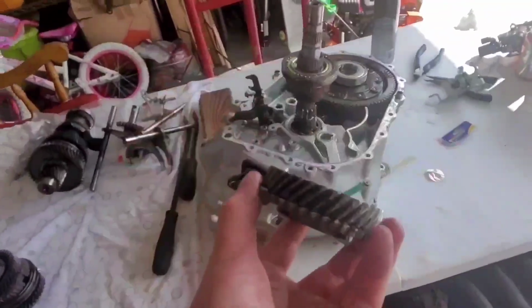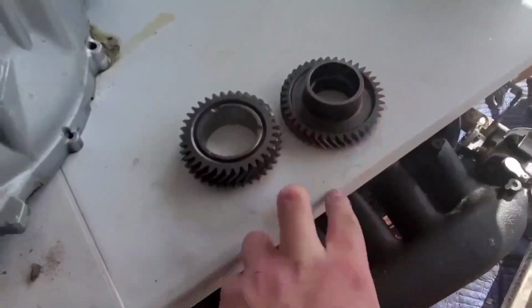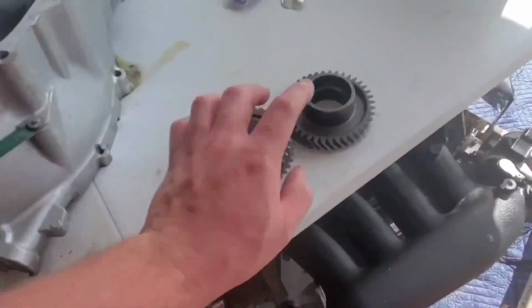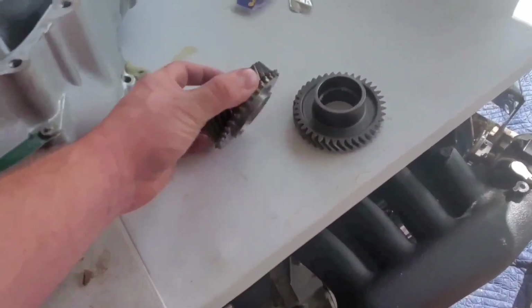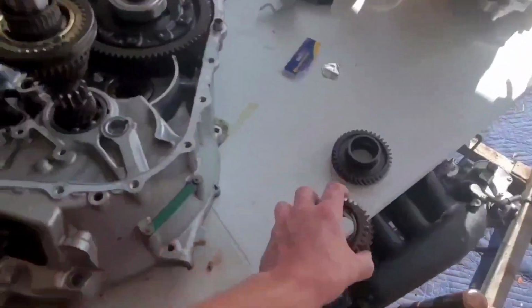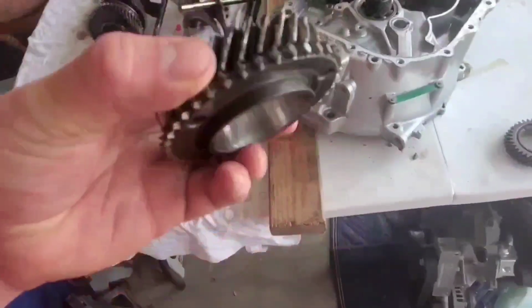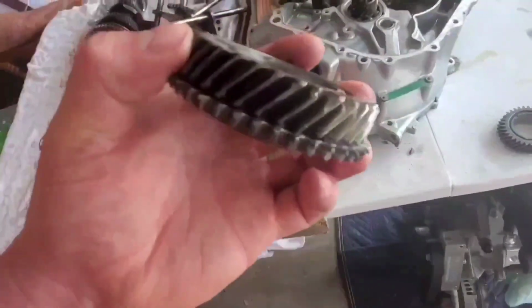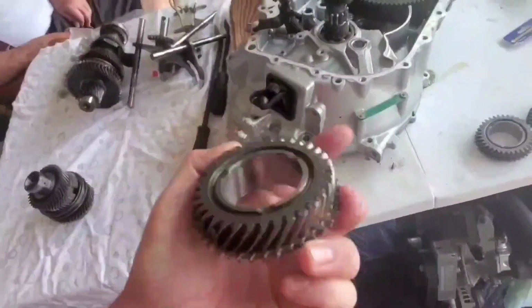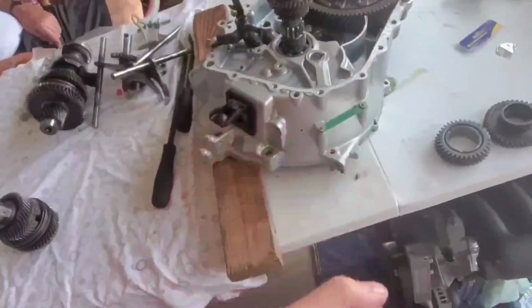But I did get another gear, so let me go inside and grab these real quick. Here is the new replacement gears I got. These are just a used Z3 gear set, 4th gear set, main shaft, counter shaft, I picked up off of eBay. It was like $100. So I figured this would just be a cheap way just to get me back up and going. So I pulled the 4th gear off. As you can see, if you look really close, teeth are just kind of all eaten up just from the counter shaft gear's teeth coming out and then them grinding up against each other.